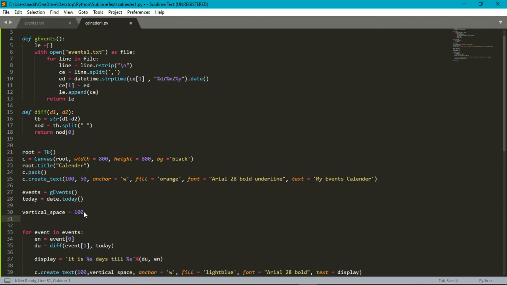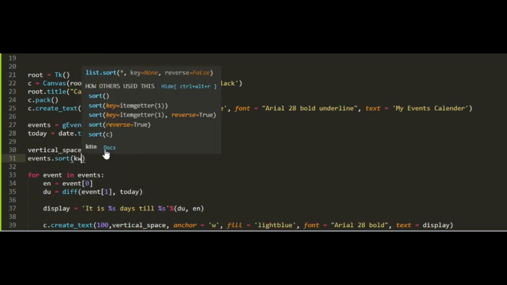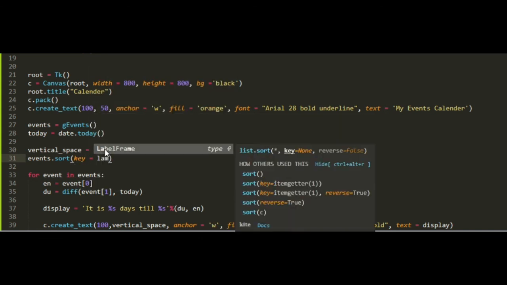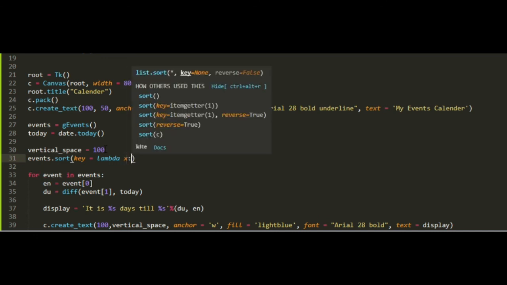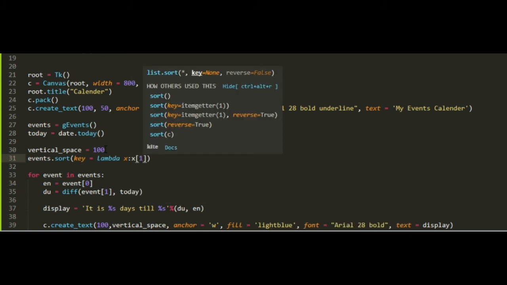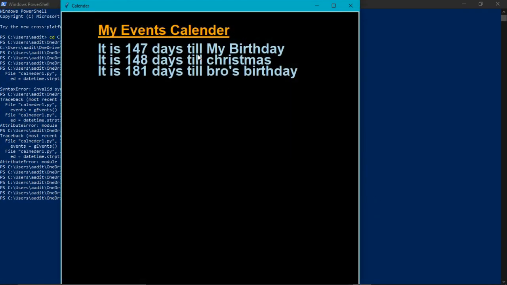We'll say events.sort, and we'll say key is equal to lambda x, such that x will be given, it will be sorted in direct value. So now when we save this and we will run it, see, now Christmas is immediately after my birthday.